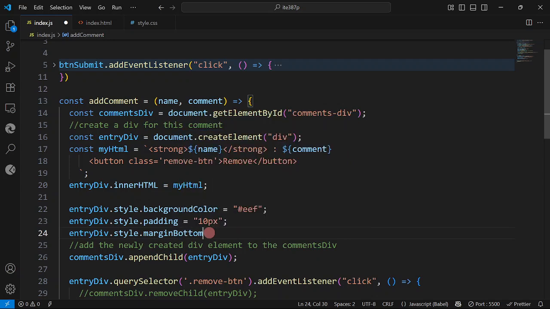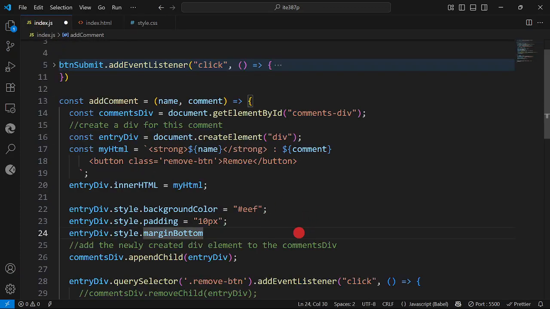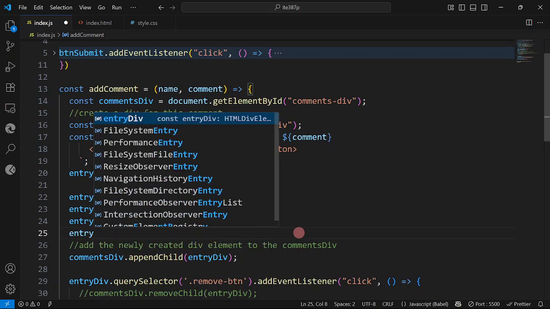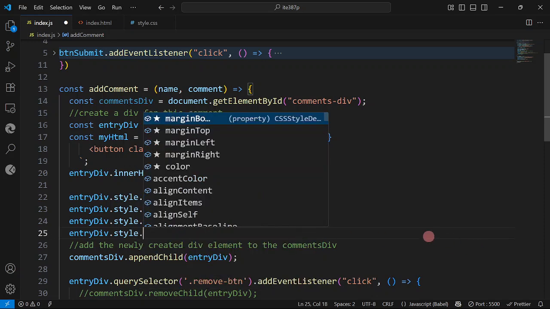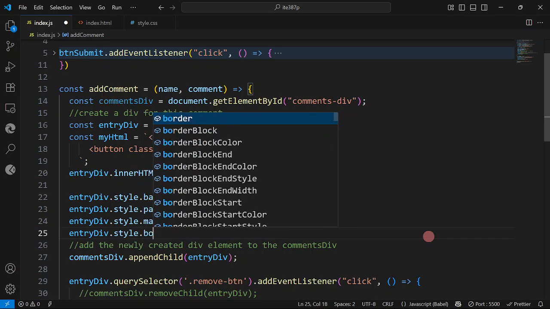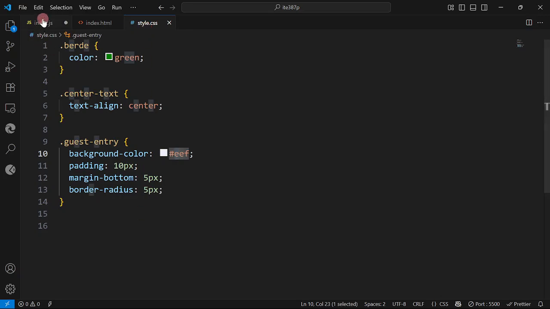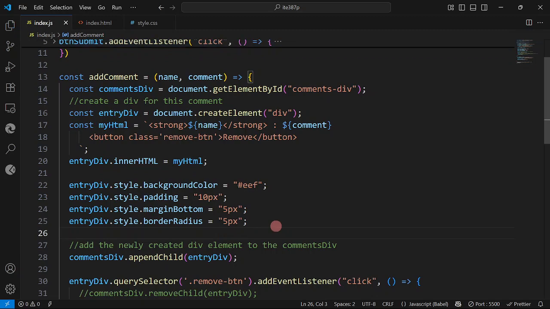Margin is 5 and 5. Entry div dot style dot, px. Save.